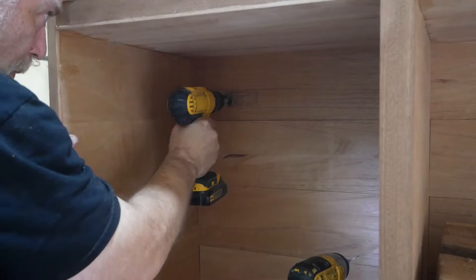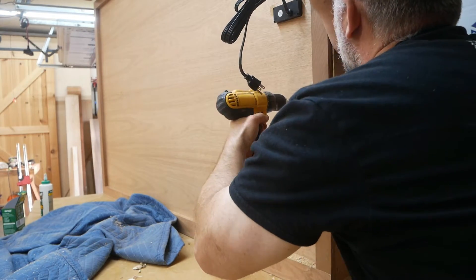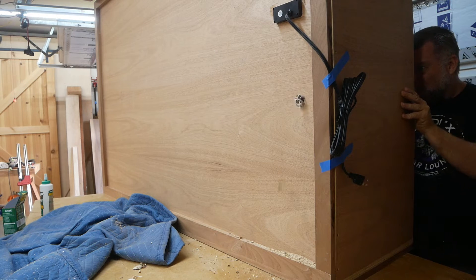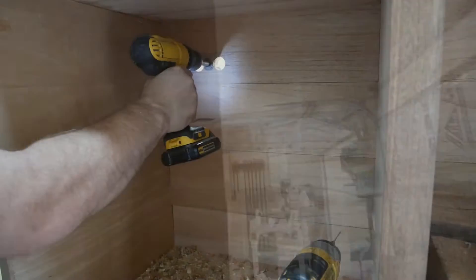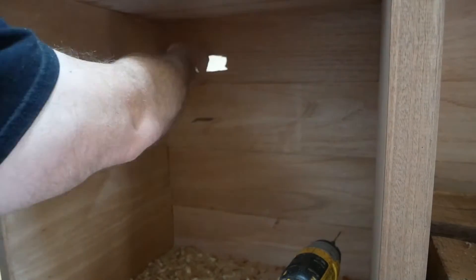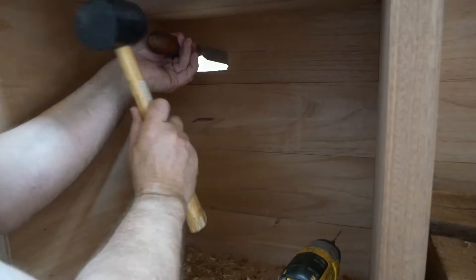I'm cutting this out by drilling a pilot hole, then using a Forstner bit to go almost all the way through, and then coming back from the back so there's no tear-out. I've already got one of the plugs in. I go almost all the way through and come back from the other side again to avoid any tear-out, then I use a little saw to get as much of the excess off as I could and finish it off cleaning it up with the chisel.